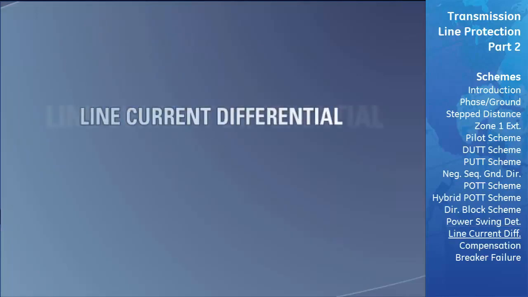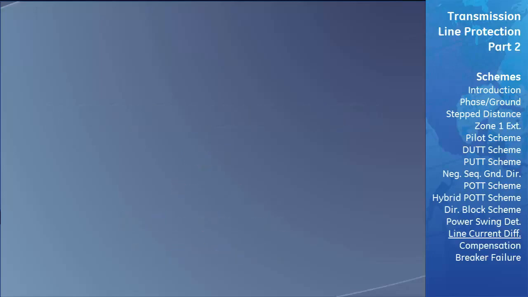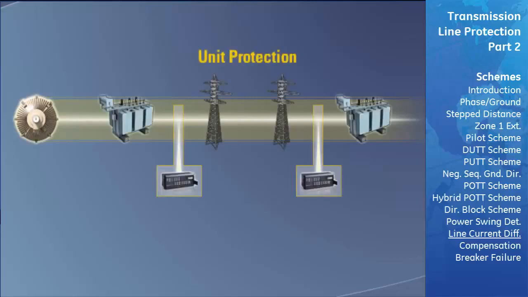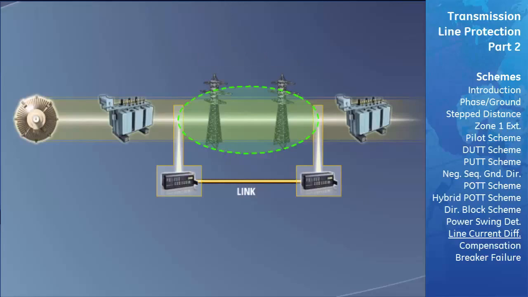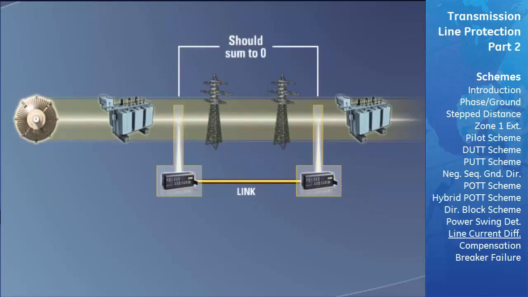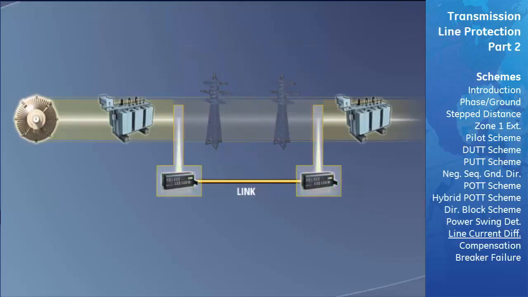With the advent of high-speed, low-cost LAN technology, line current differential relaying is becoming more popular due to its speed, sensitivity, immunity to power swings, and being a form of unit protection. Unit protection means the zone of protection covers the complete power system component without overreaching. Line current differential relaying measures and compares current at both ends of the line using two separate relays and a communications link. The zone of protection is the segment of line between the two sets of CTs. Theoretically the sum of the two currents should be zero; if the difference exceeds an acceptable amount, there is a fault and both relays trip their respective breakers to isolate the line.